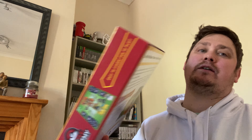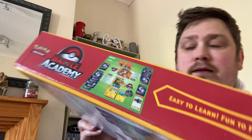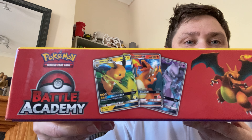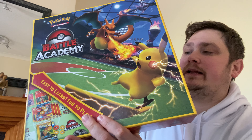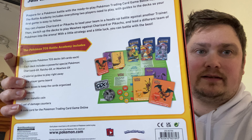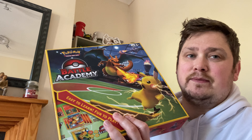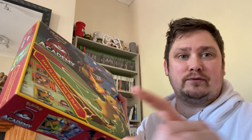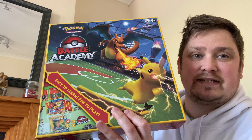We're going to start with the big one — the Pokemon Battle Academy training card game. It does come with all of the bits, it's all there — it comes with those three cards and three packs of cards. It's complete. This cost two pounds and it goes for like 10 to 15 on eBay, so it's up on eBay as we speak. Some people sell the cards individually but I'll probably just keep it all together and sell it as one.